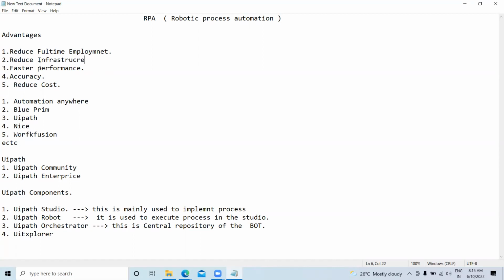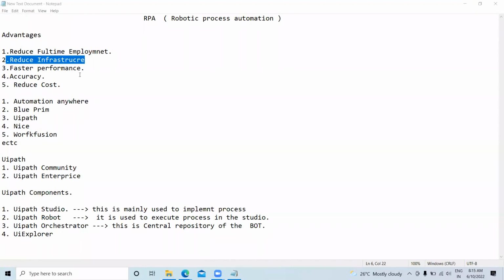So previously, we maintained 100 machines, 100 systems, and at the same time more space was required. After automation, there is no need for that many systems, that much infrastructure, or that much space.